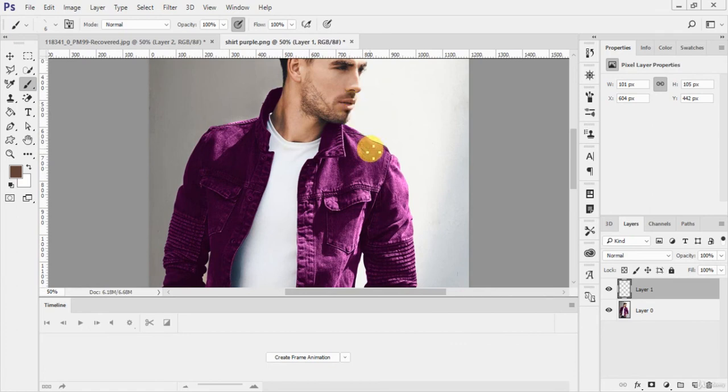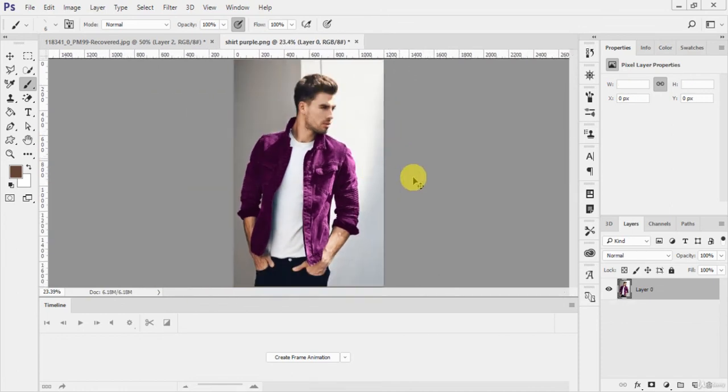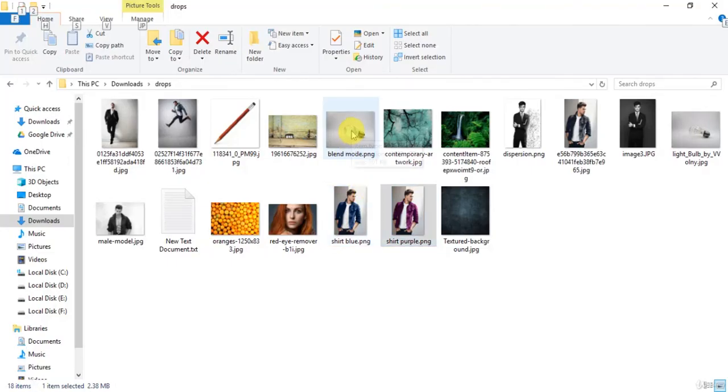Or if you want to create a preset of this man, then you can also create a preset of this man. You only have to cut out this man from the image. Okay, and you add it, and you can define a brush preset of this man. Or okay, I will show you one more example of this bulb.